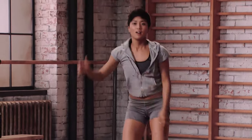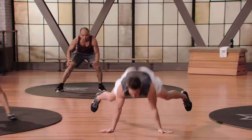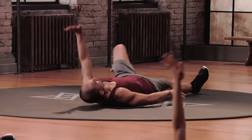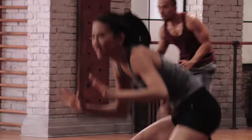Here we go, guys. Wrestling shuffle. Wrestling shuffle. Get deep. Get deep. Get deep. We're gonna sprawl it back. Right leg through. Left leg underneath. Left hand up. And let's go. Flip it back around. Shuffle to the left.